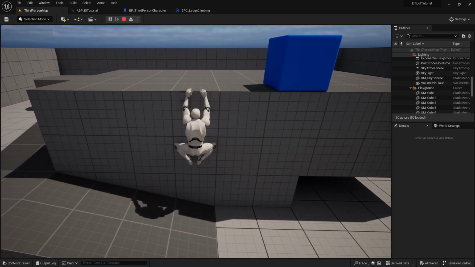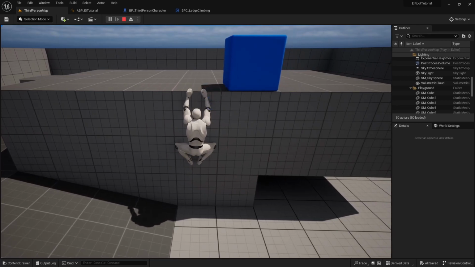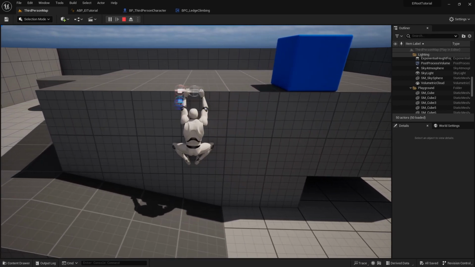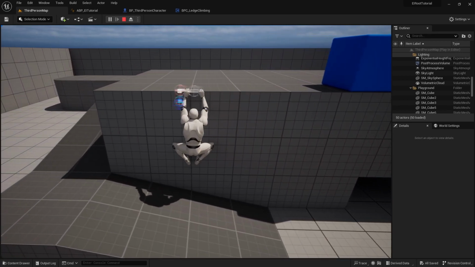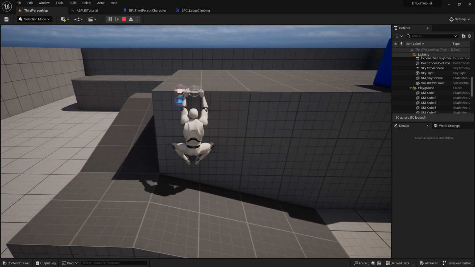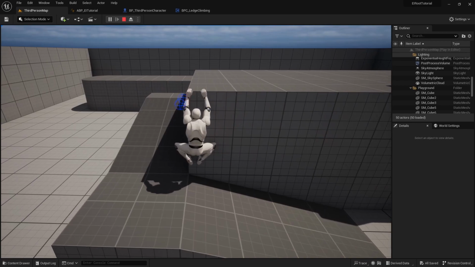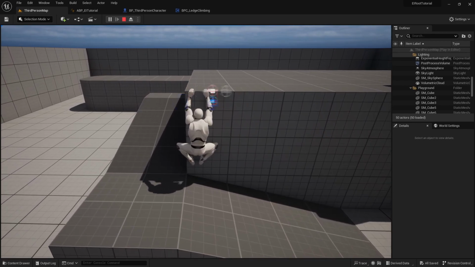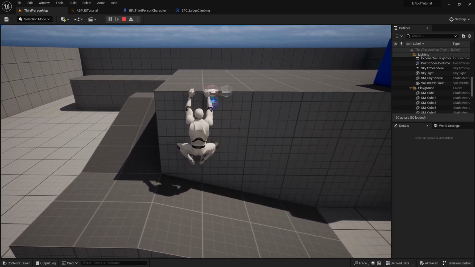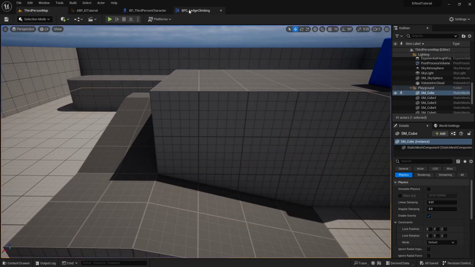Now we're moving to the left and we're moving to the right. But for some reason our animations are not working. So we need to figure that out. But as you can see, once you get to the left, once you get to that point, we need to fix that.